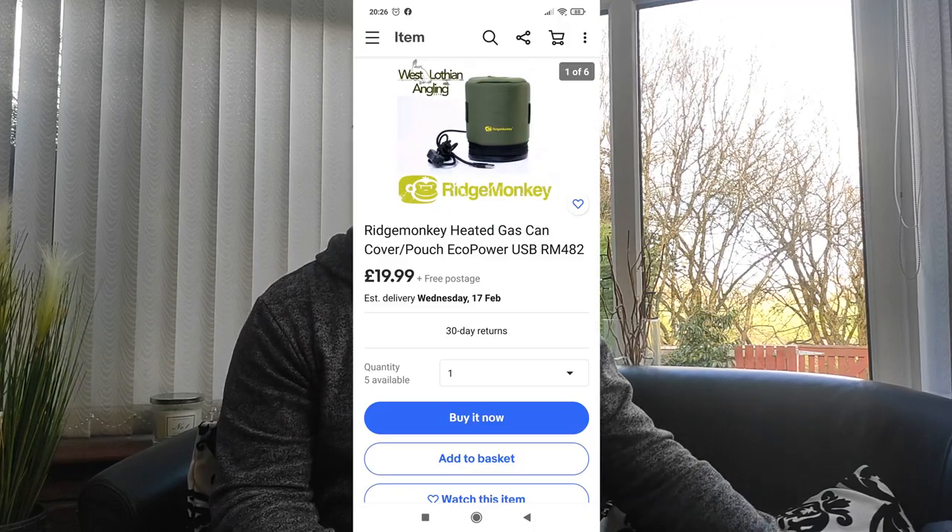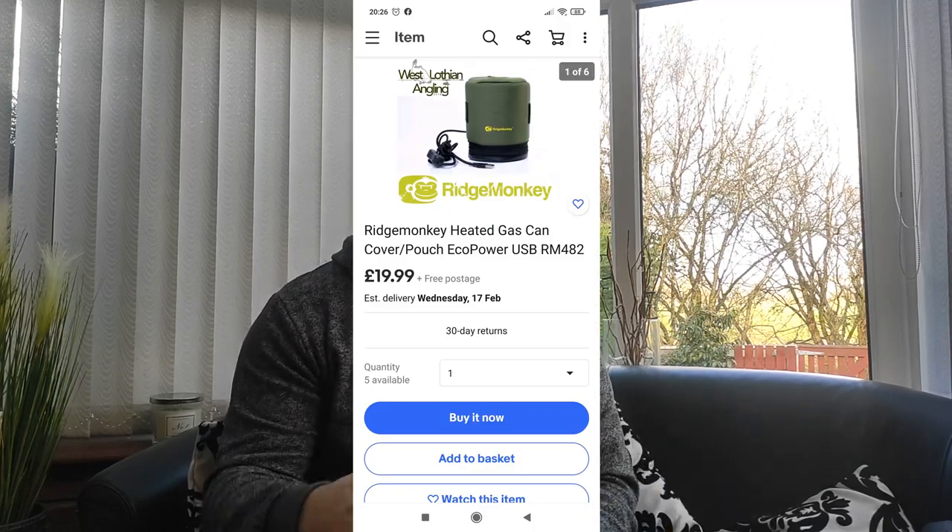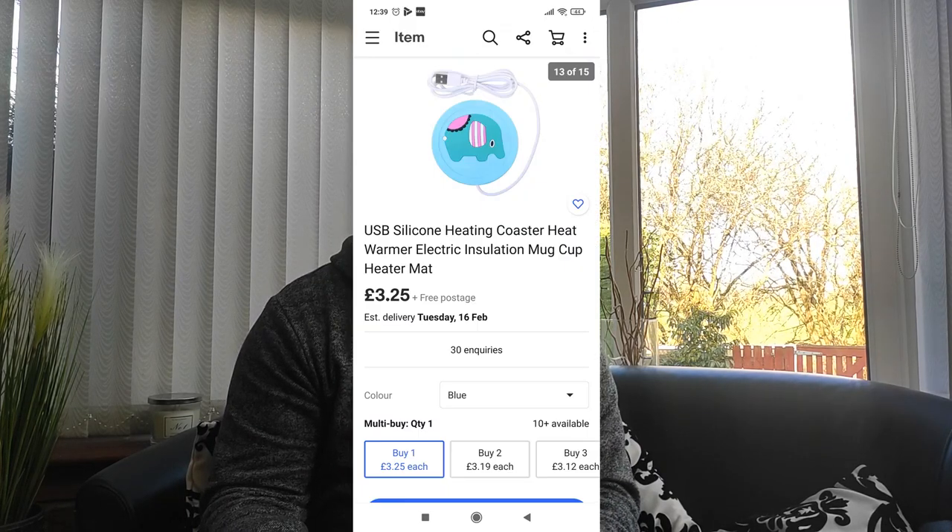So I had a quick look on the internet and found that Ridge Monkey have brought something out which is very similar to what I needed. Ridge Monkey brought a disc out and I think you get the cover, the canister cover, and the disc for about 20 quid. The disc fits inside the cover and you plug it in. You can also get just the disc on eBay because a lot of people already have the covers for carping overnight fishing. You can get them on eBay for £4.50 or something like that.